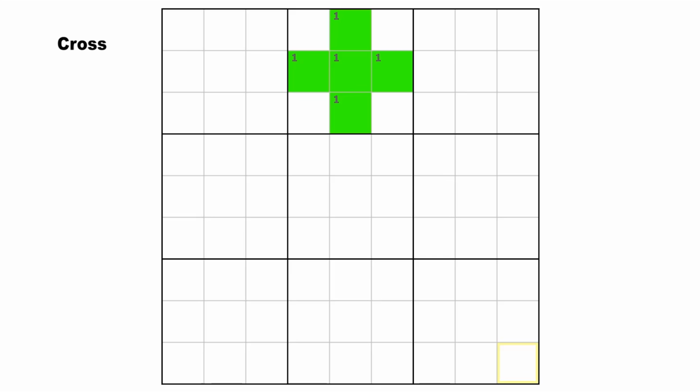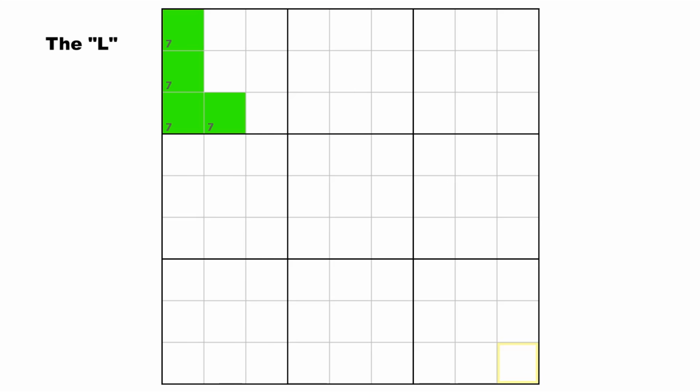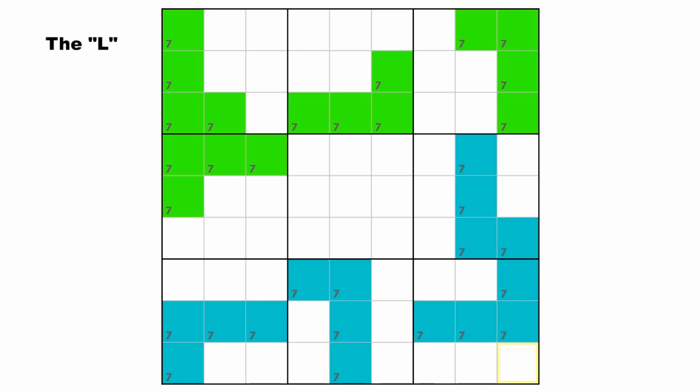Now these next ones are a little tricky because they can be perceived in numerous ways. But basically, here is what they look like. The first one of these patterns looks like the letter L, and the L has 8 possible rotations. 4 in green, as you see where the 3 cells are on the edge of the block, and another 4 in the color aqua, where the 3 cells are in the center of the block.